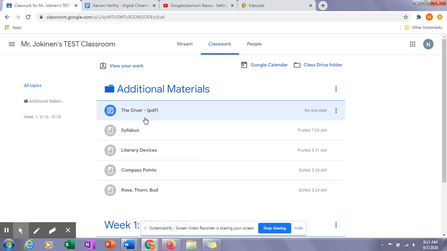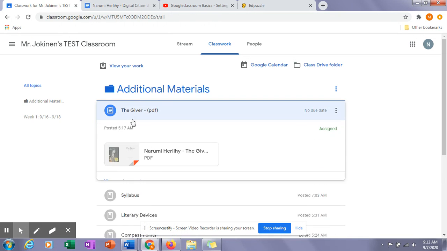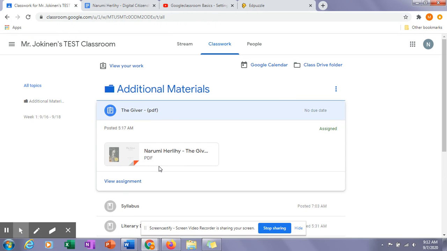Now, for every class, you're obviously going to go to Google Meet, but you will also need 2 things for every class. You're always going to need your class packet. That's what I just pulled up here, the Google Doc. And you'll also need your novel. So when you come to the Google Meet every day, take a moment to pull those 2 things up in different tabs. You should have your classwork packet and you should have the novel open for every class.